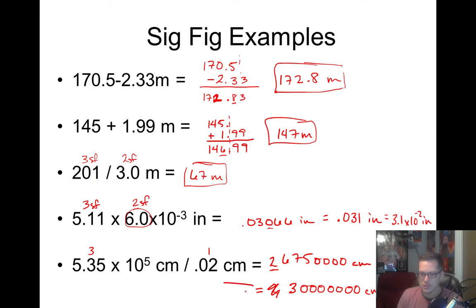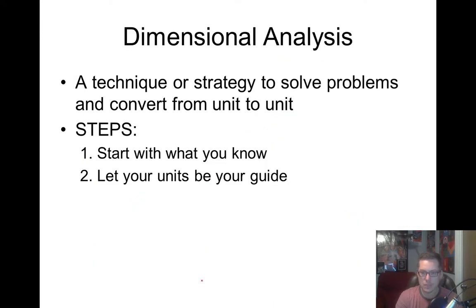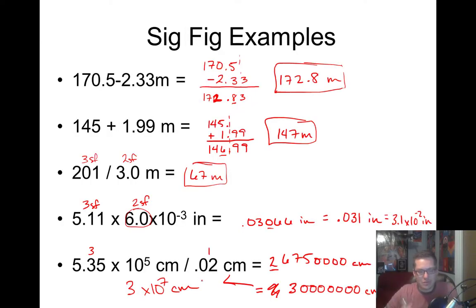So this becomes 3 times 10 to the 7th centimeters. Pretty easy peasy. All right, and that's it. So that's part 2. Nailed it. Do your sig fig problems. Hope you love them. The trick to doing them is just to do them over and over again. Never forget them. They won't ever go away. Anyway, do lots of practice problems. Let me know if you have any questions.